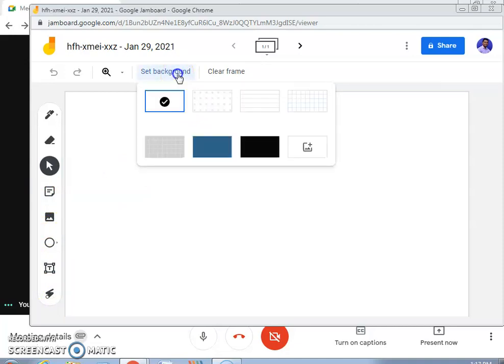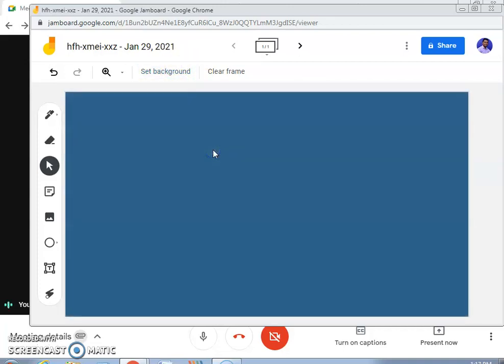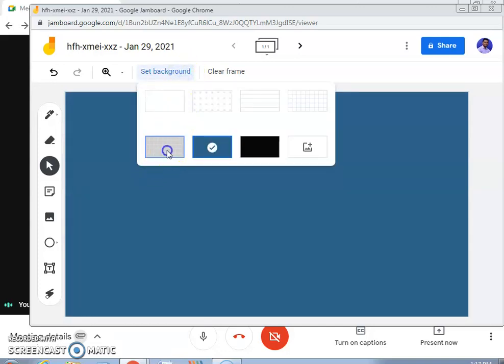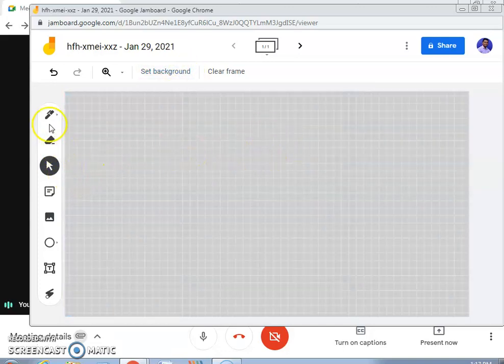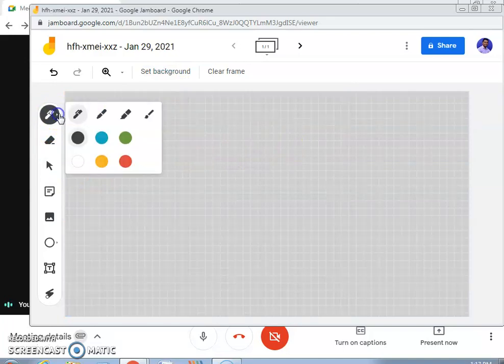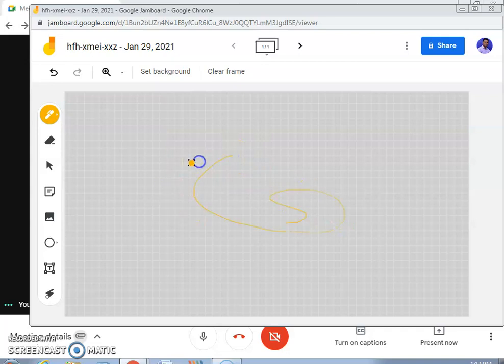Even you can change the background of your whiteboard like this. If you don't want only white, you can use a colored whiteboard for your writing, and you can write with the help of different colors. Suppose if you want to write something, you can write like this, right? And you can erase also with the help of this eraser, right?